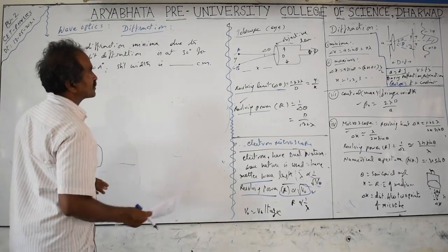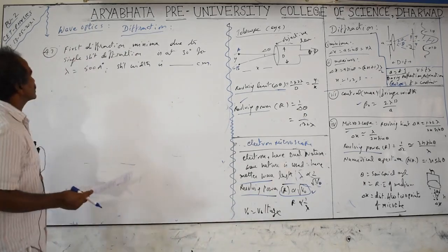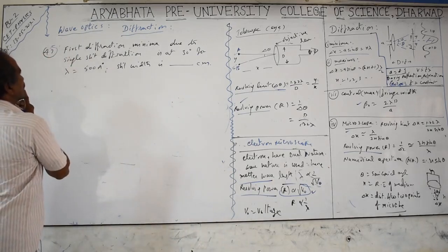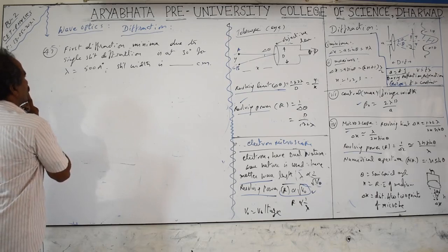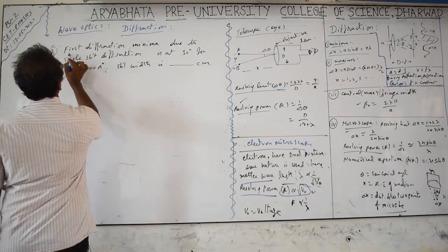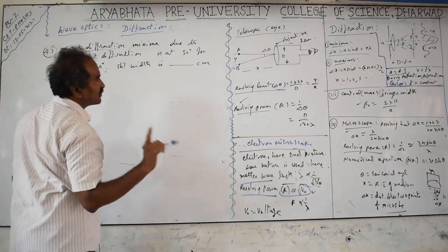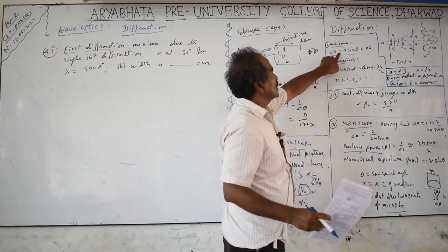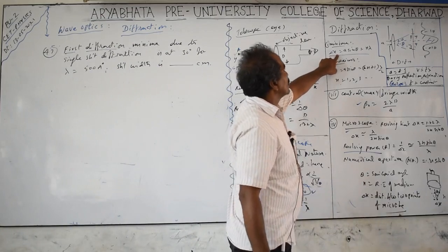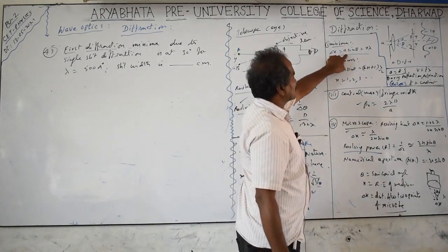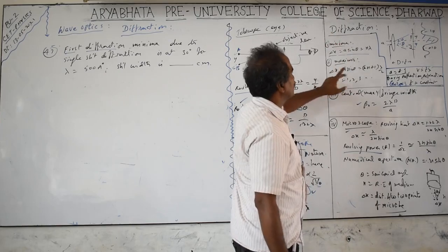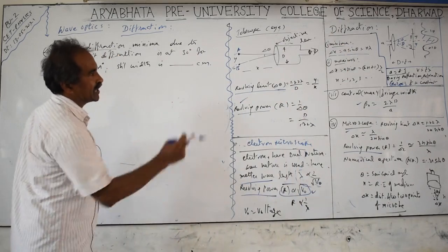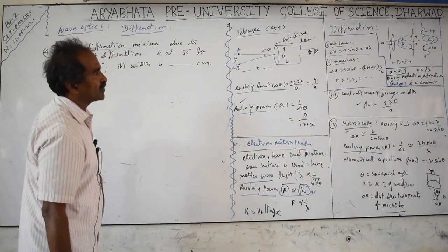Next, problems based on the diffraction pattern. A few problems I have to discuss. First, diffraction minima. Question number 47. The first diffraction minima due to single slit diffraction is at 30 degrees for lambda equal to 500 angstroms. You have to check the problem carefully whether it is diffraction or interference, because the formulas are opposite. This is the minimum formula for diffraction, but it is a maximum formula for interference. Same for this: 2n plus or minus 1 is for interference, and you have to be careful with the diffraction factor. For n you take 1, 2, 3, 4 only.